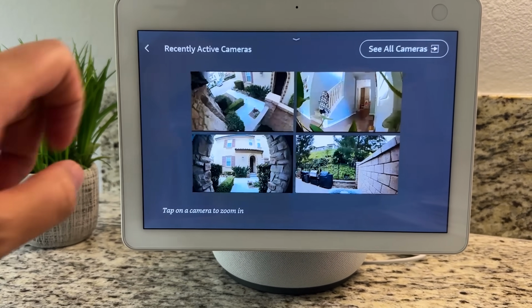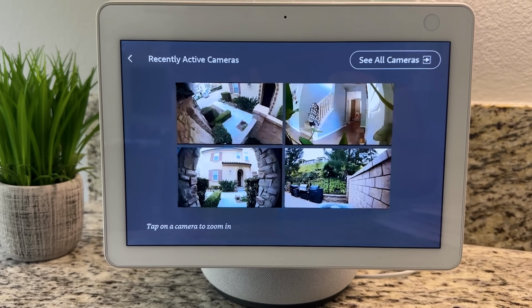I'm going to go ahead and click back right here. It's going to bring up those cameras again. Now, let's say you have more than just 4 cameras in your house. You can categorize them by rooms. So say if I wanted to show the backyard cameras, it can bring up the backyard cameras, front yard cameras, bedroom cameras, garage cameras, whatever you want to specify.